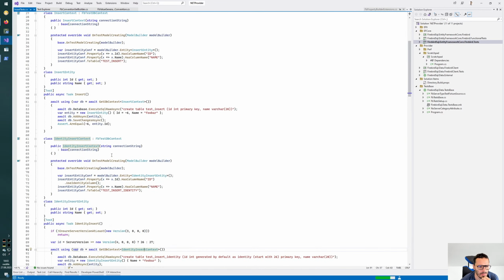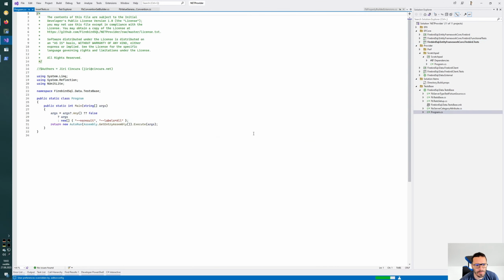Come on. Where's my, there it is, identity insert. Let me, what is it? Test, no, where equals test, something like this.